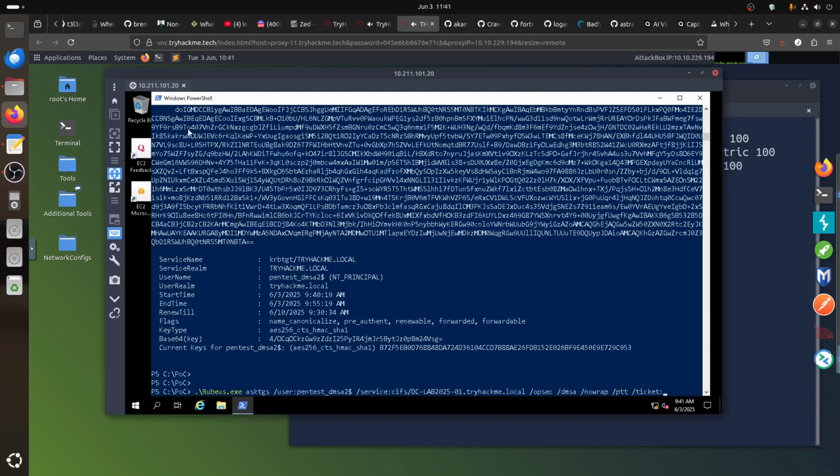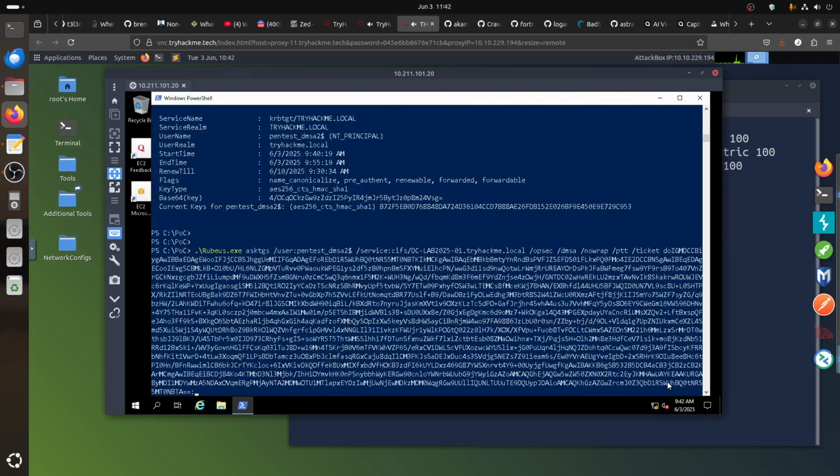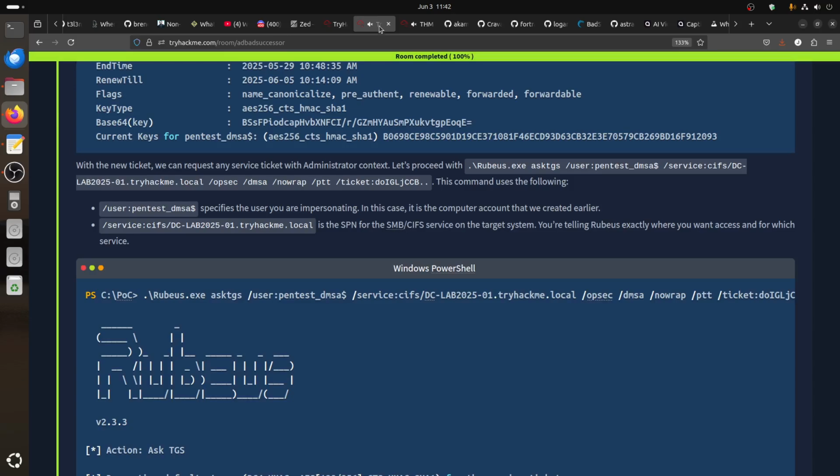I need to get the ticket. This is the ticket. Okay, it's coming. I think I copied this thing wrong.